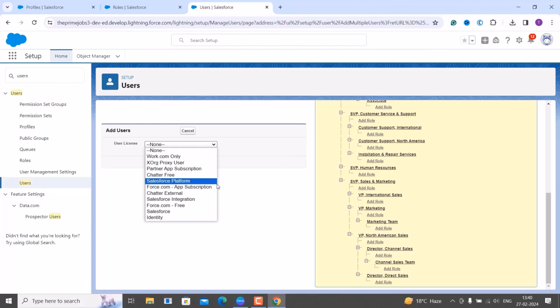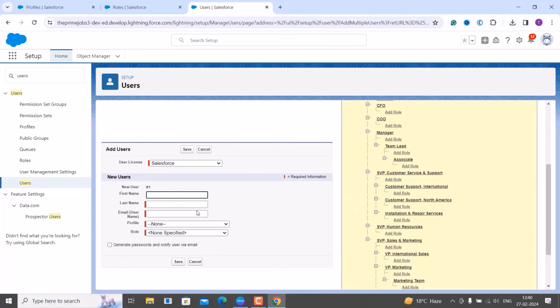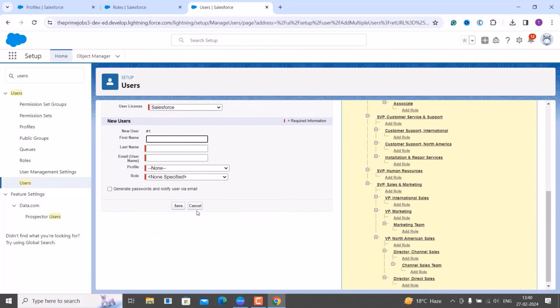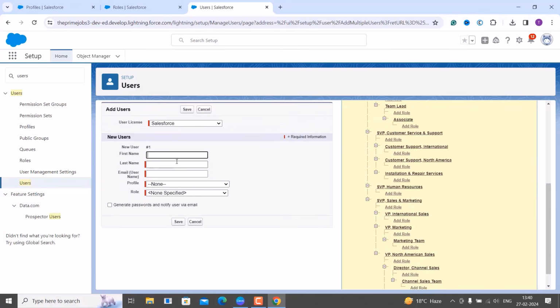Here we have different user licenses, and this time we are going to use the Salesforce one as per our requirement. So I click on Salesforce. It allows us to create only one user because I am using the free developer edition. It depends on your Salesforce account, like which edition you have purchased and how many licenses you have purchased.